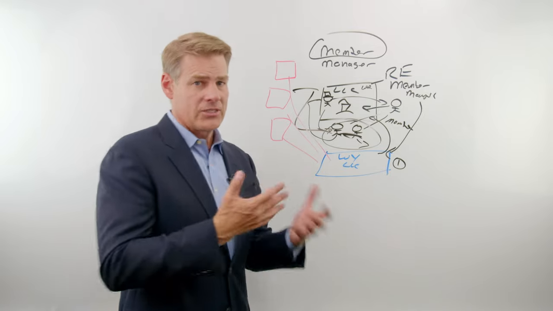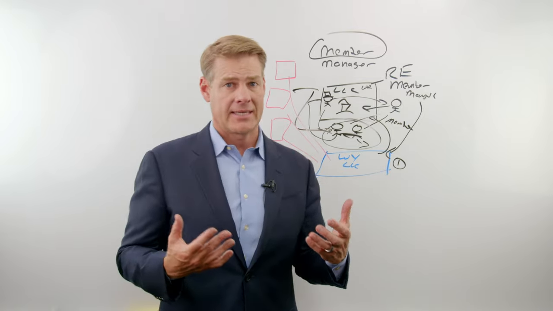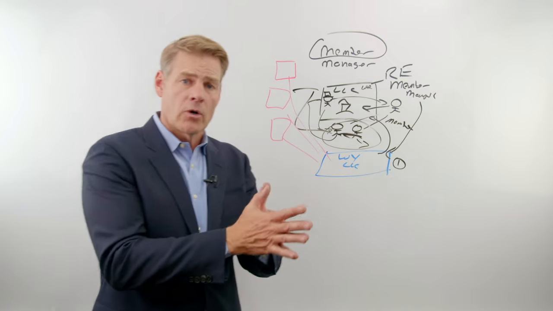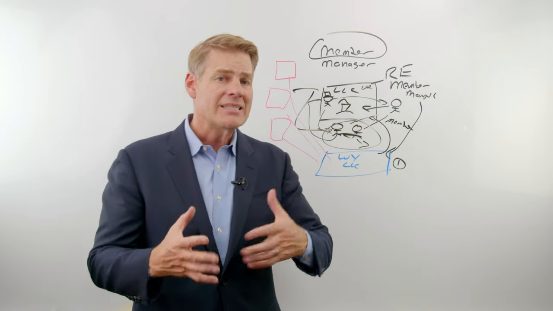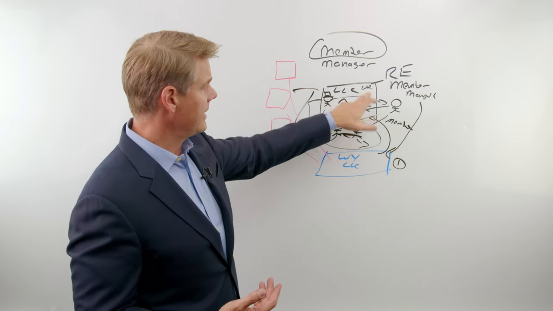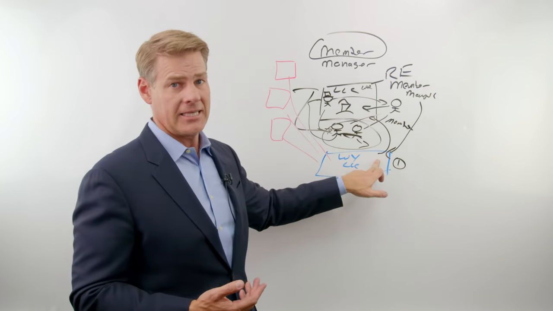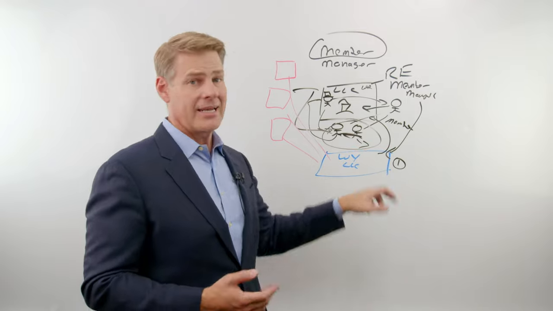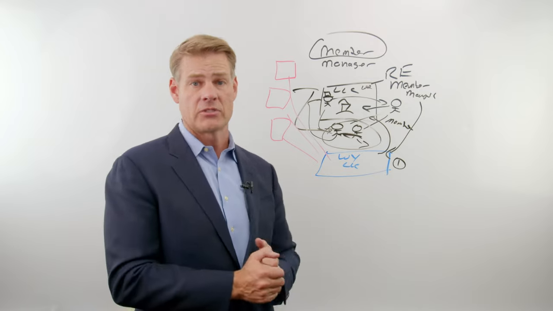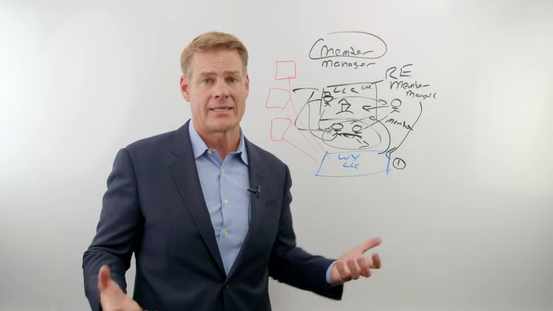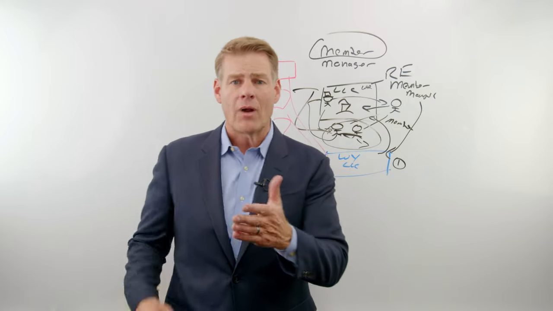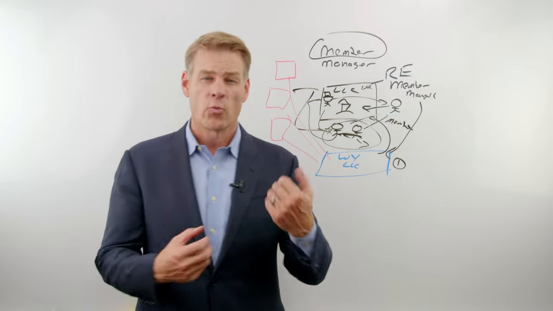Now, what is the drawback to doing this type of structuring? Well, if you're going to apply for lending and you want to work with lenders, then this can add some complexity to your overall structure. Because when they look here and they see this entity, and then they look at this entity and they don't see anything because you set it up in Wyoming, and if you watch many of my videos, I talk about the benefits of using Wyoming that they don't collect any information, so no one knows who's involved, then it can be a problem in trying to get that loan through underwriting or working with title.